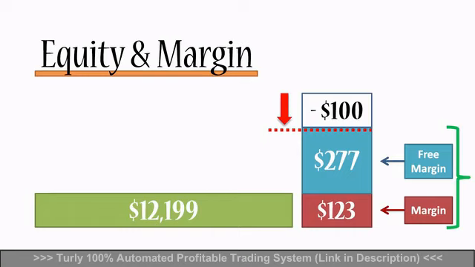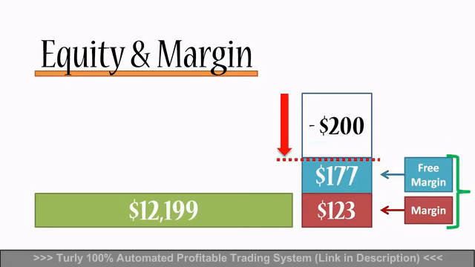At the same time, we should note that the balance hasn't changed. So that big box, the overall box, is still $500, and it still looks like we have $500 on our account because that's our balance. But in reality, there is an unrealized loss, and it's called an unrealized loss because you haven't yet closed the transaction. So that loss might change into a profit with time, or it might increase as a loss. So if the market keeps going against us, now the free margin has reduced by $200 and the equity has reduced by $200. And at the same time, the borrowed funds and the margin, the frozen margin, are still intact.